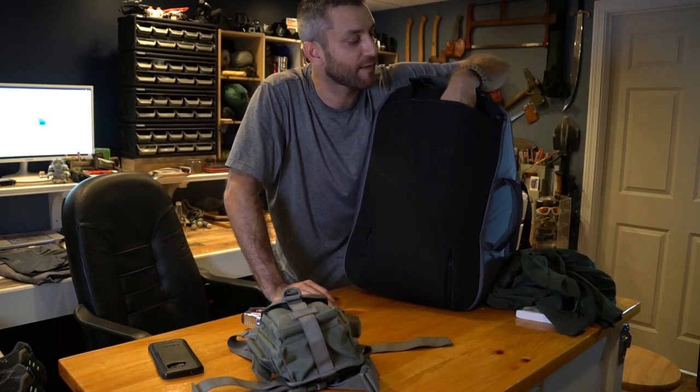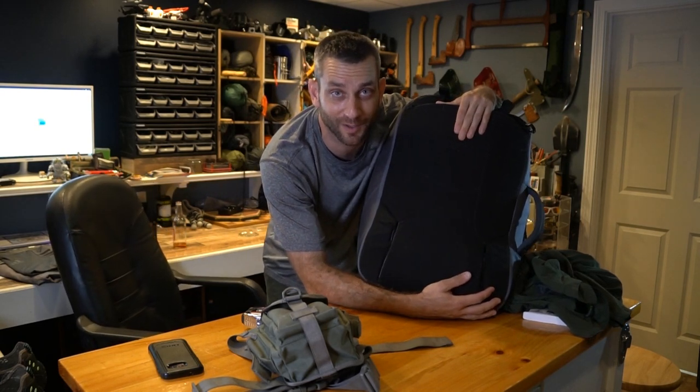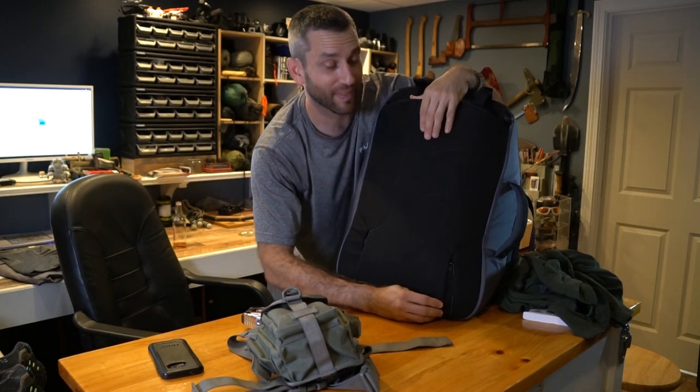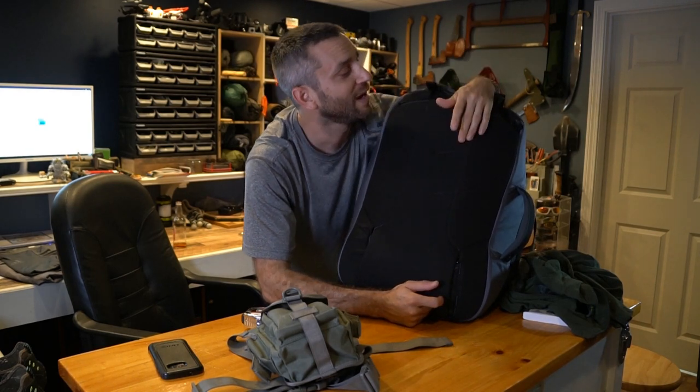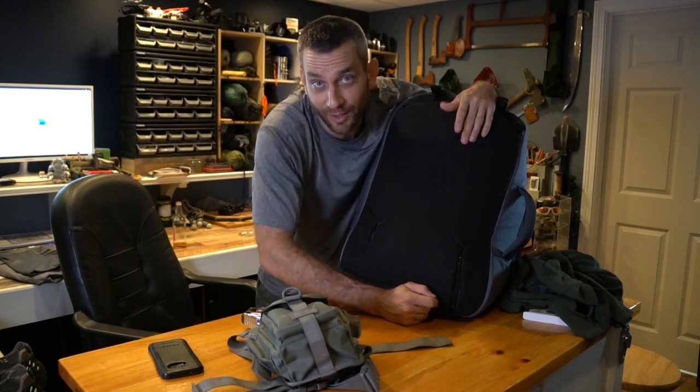So at this point, I feel as though this is not necessarily going to be a carry-on option. And then the irony of it is once I take all the stuff out of here to carry on to the flight, the bag at that point will probably be small enough to be an actual carry-on option. So I don't know, it's a little bit of a conundrum and something that I just quite honestly have to deal with. So at this point, I've decided I'm going to change gears completely, basically plan on checking my bag.